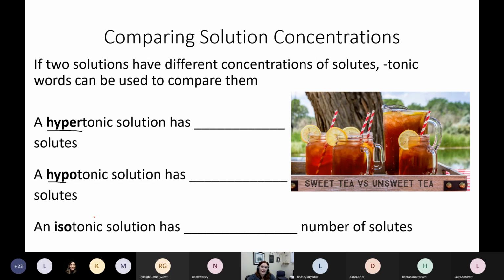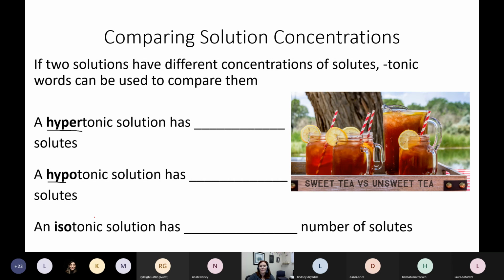Whenever we look at fluids in the body, we're never just looking at one by itself, because knowing about one fluid by itself is not helpful. We're always going to be comparing that fluid to something. So typically in our class, there's kind of two main things that we'll compare stuff to. Sometimes we'll compare stuff to plasma, which is that fluid that's outside of red blood cells, but inside blood vessels. Other times we're going to compare stuff to the cytosol. Remember, that's the fluid that's inside the cells.